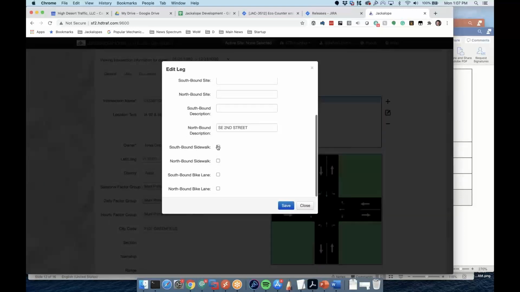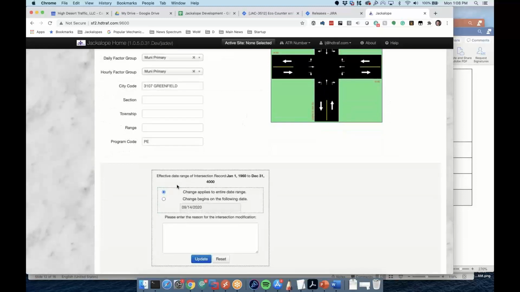And you can identify whether there's sidewalks there, whether there's bike lanes there. This again is for the turning movements. Some of the MioVisions can track bike path movements as well. So in addition to the lane configurations that we're seeing at each leg, we'll need to understand whether there's bike lanes there so that we can get the movements correctly.